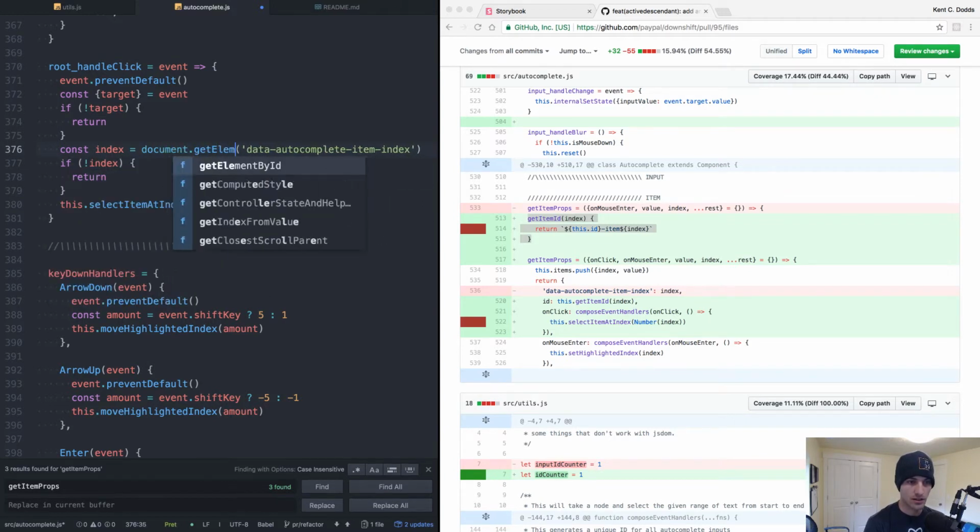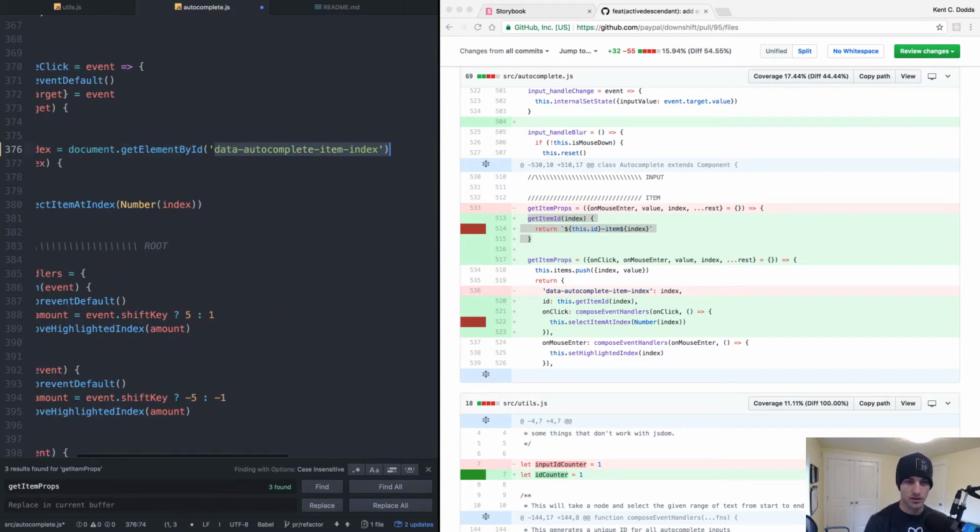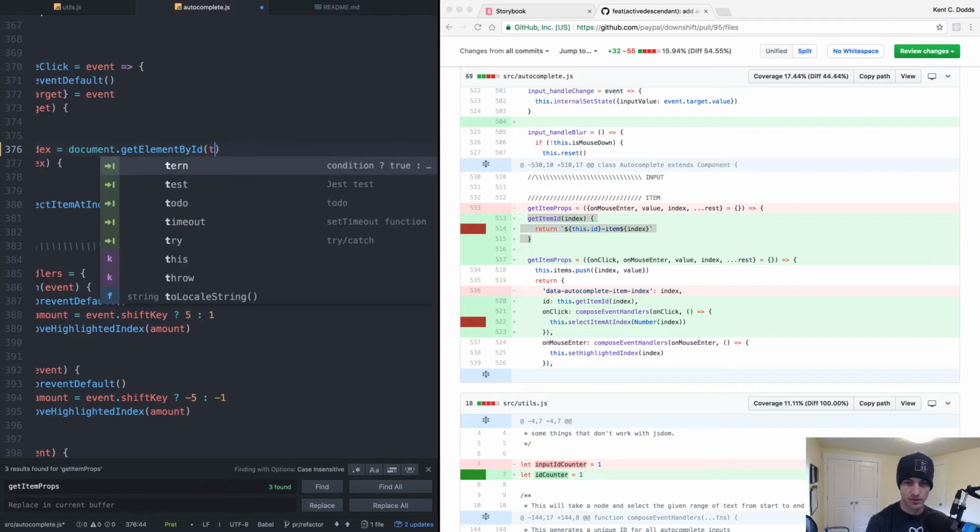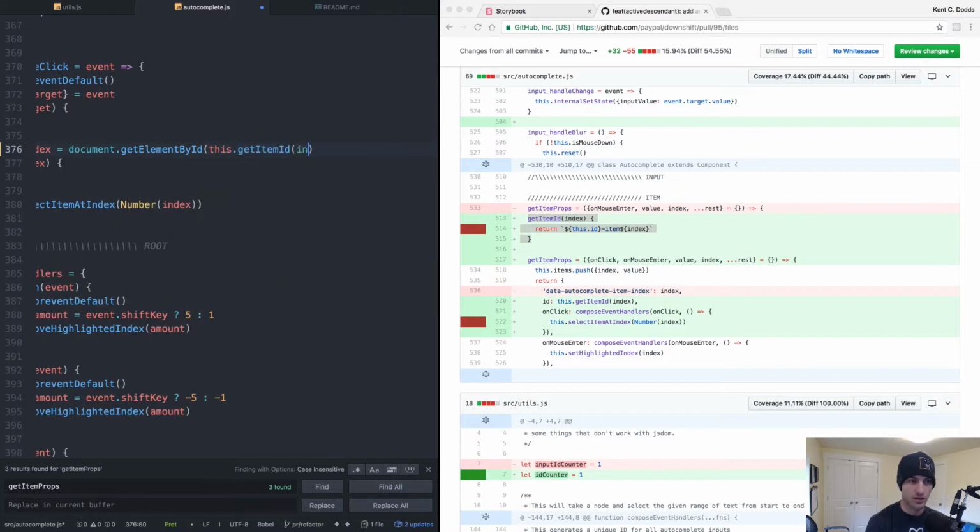And getElementById. this.getItemID for the index.